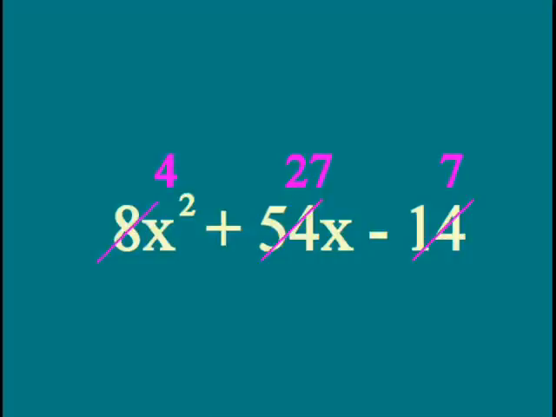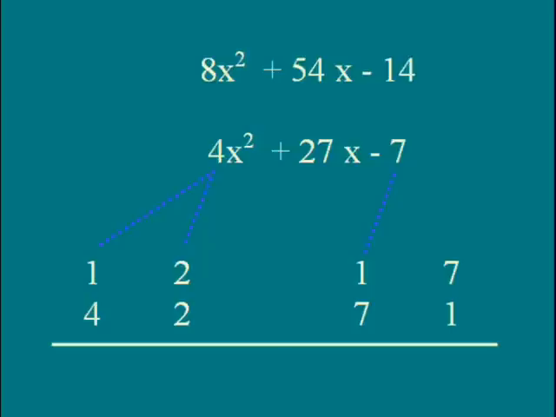Now let's factor the x squared coefficient, the 4. It factors into 1 times 4 or 2 times 2, whereas 7 only factors one way, into 1 times 7. Once again, to cover all the bases, make sure you flip that over. You'll have a column of 7 and 1. So now, the middle coefficient is 27. Do you see it? 27.